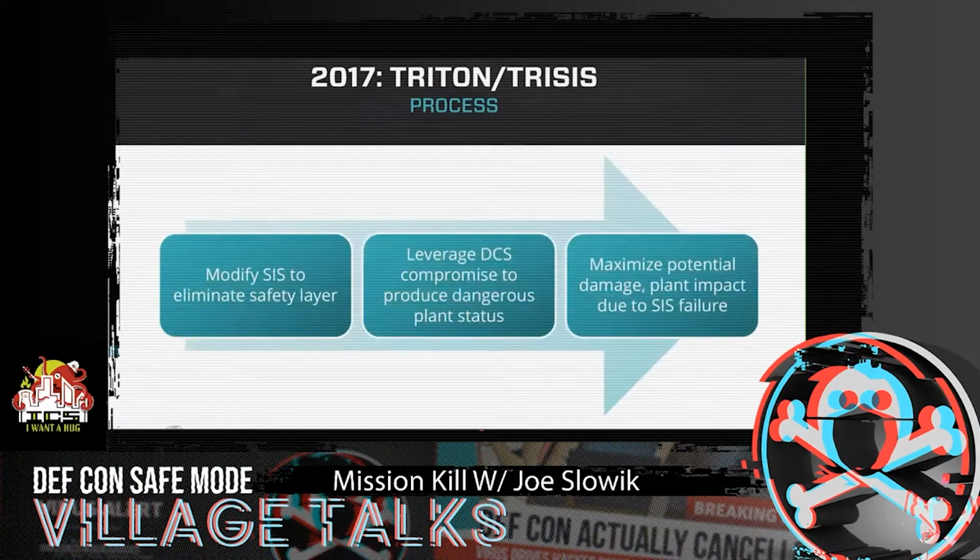Because what's interesting about this is that TRITON TRISIS, kind of like the 2016 event, didn't work, at least not as the attackers intended. So whereas it looks like the intended attack was to modify the SIS to eliminate the safety layer, then leverage compromise of the DCS in order to produce a dangerous state that would then propagate beyond the safety layer to cause physical process disruption, instead at the time of installation of the TRISIS malware, which happened not just once, but at least twice within the environment, an error or something else within how the malware was put together caused the safety system to trip.